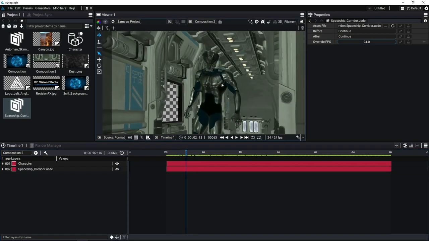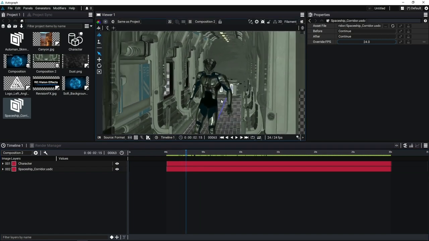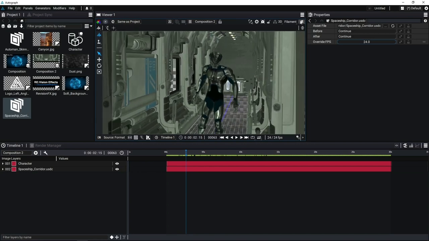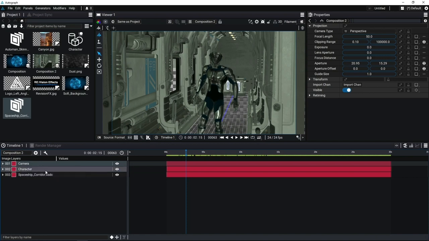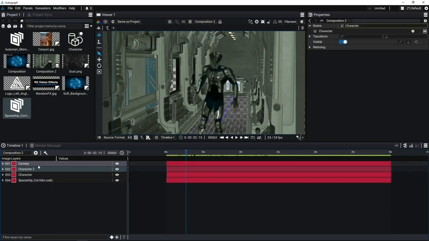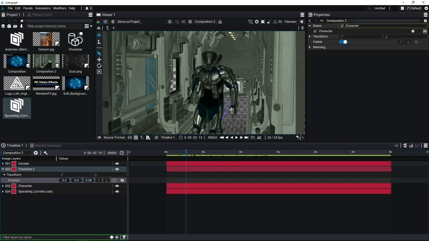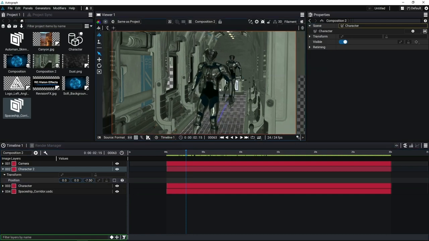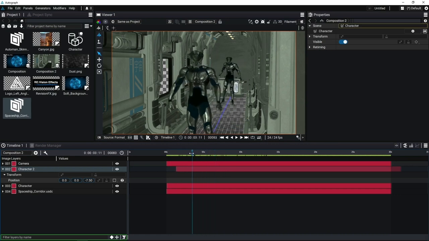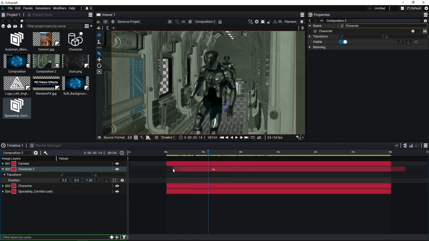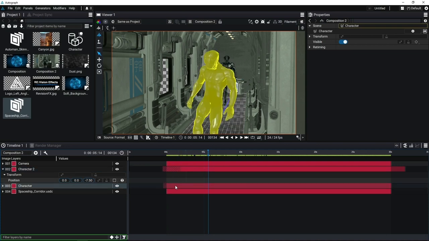So I can frame my character by placing my camera like so and create a camera from this point of view. And now you can see the camera is visible in the stack. So now I'm going to simply select my character and duplicate it to create a clone and place it further away in the corridor, maybe by locking my camera, changing the frame a bit. And I can also time offset this character, as you can see, to change the animation between the two characters and extend the range of this character and this one too, maybe.